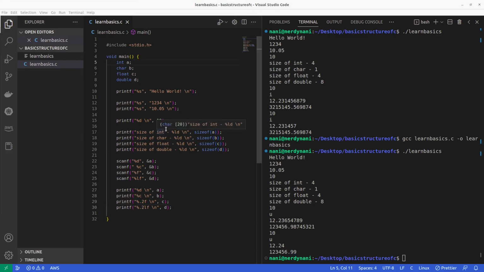So we'll quickly recap what we have learned. Our compiler will actually look for the main function in your C program. So we are supposed to write the main function, and if we are not returning anything from this function, then you can give the return type as void. And also we learned how to read and write data from the console and to the console. For that, these function definitions are in the standard input output header file.